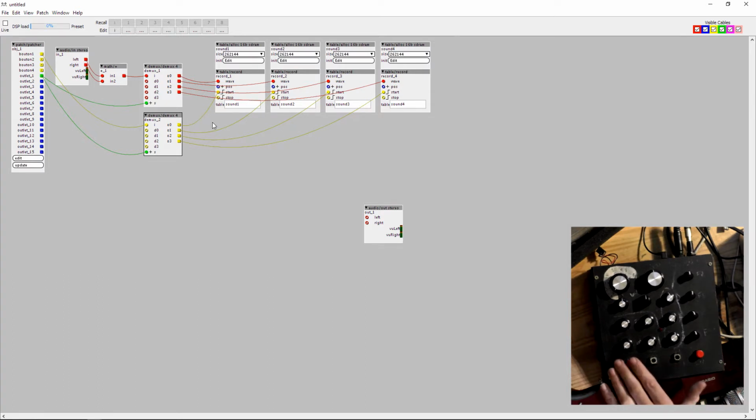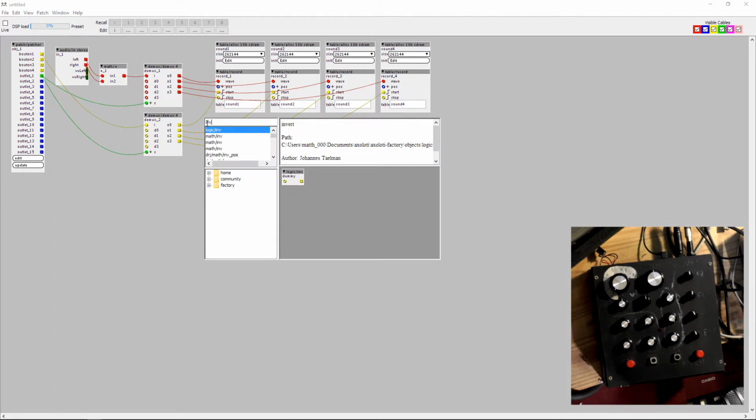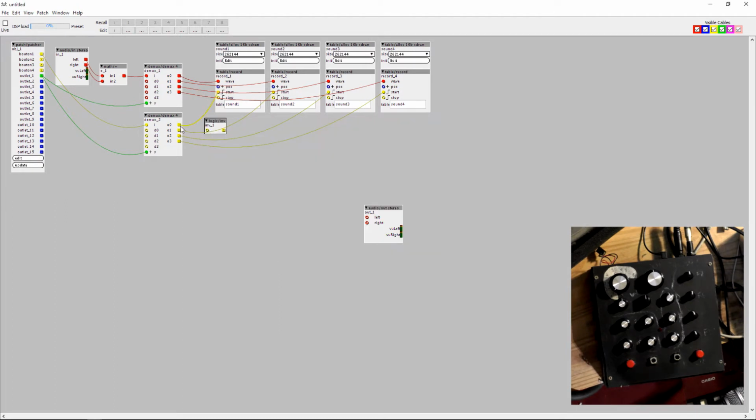Otherwise, I could put an inverter here and put the inversion into the stop, and that way, if I press the button, it records as long as I press, and as soon as I let go, it stops it. But I want to record everything from the time I press it.